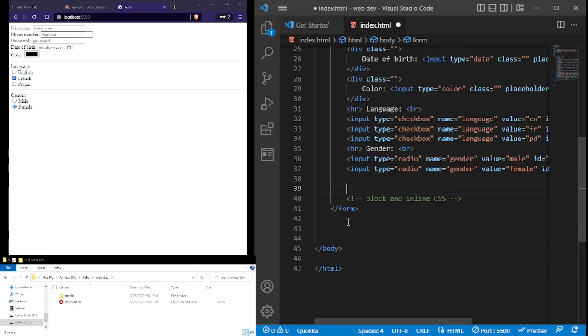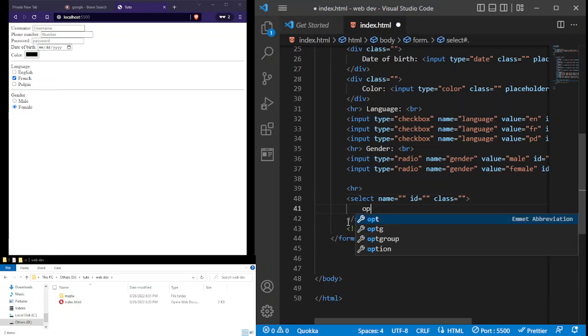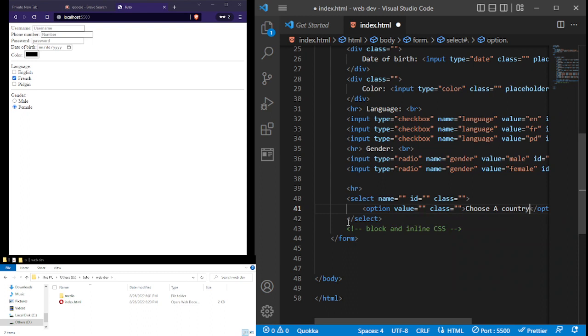Now let's go to our form elements. We have select. For select, this permits the user to actually choose from options that have been given. So I'll go ahead and do select. Here, when you do the select, you actually now put up the options you want people to choose from. So for options, the first one, I could actually say choose a country. Then for the next ones, I just go ahead and list a series of countries. Angola.